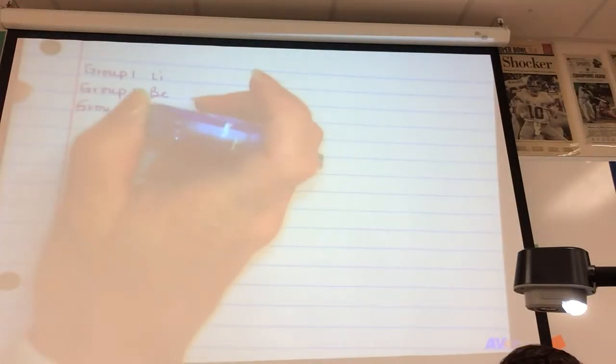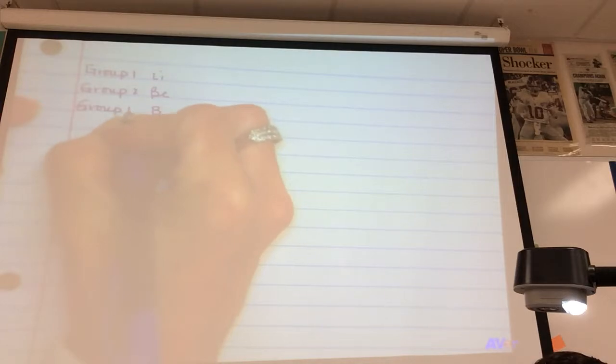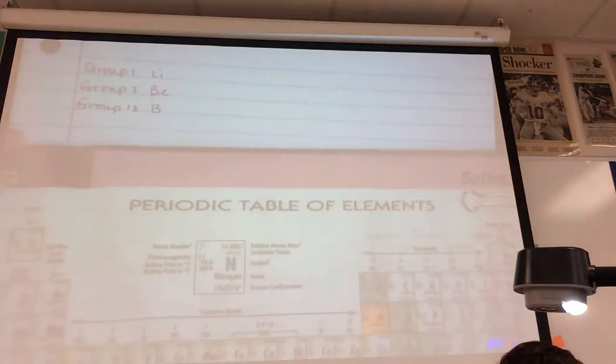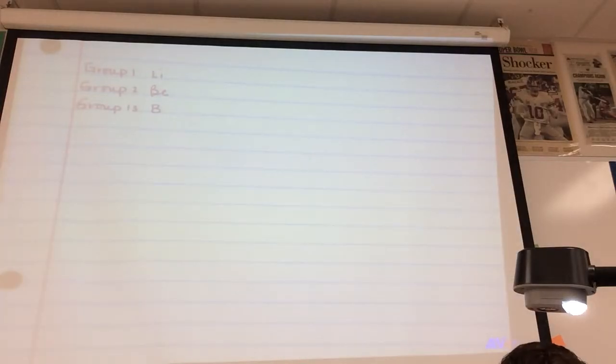Wait, it used to be 3. Well, yeah, the group numbers have changed, I'll show you, and I'm still stuck. Actually, you can see it right here, too. We learned it differently. I'll one day adapt. So see how it's 1A, 2A, 3A, 4A, 5A? And these are the B. So I learned the old method. That's all right. Just showing my age.